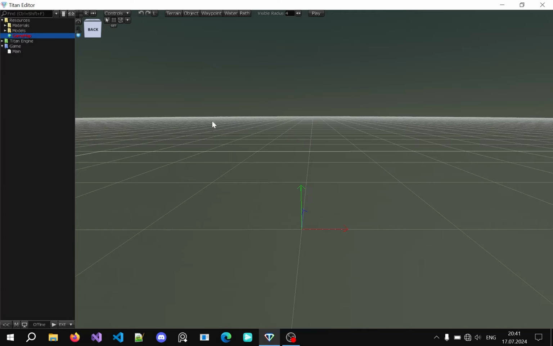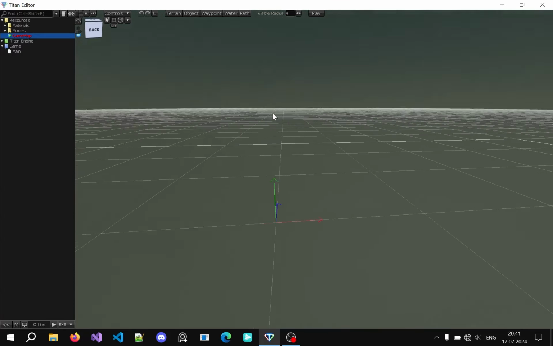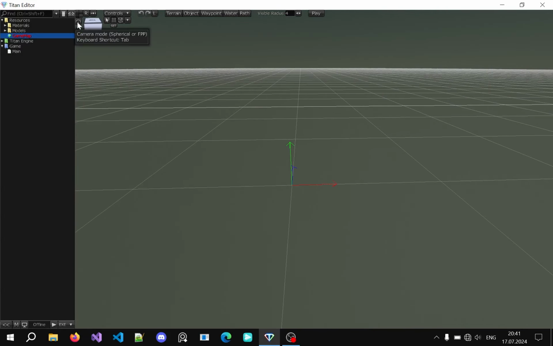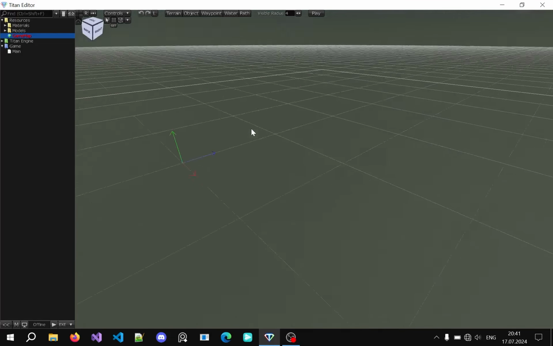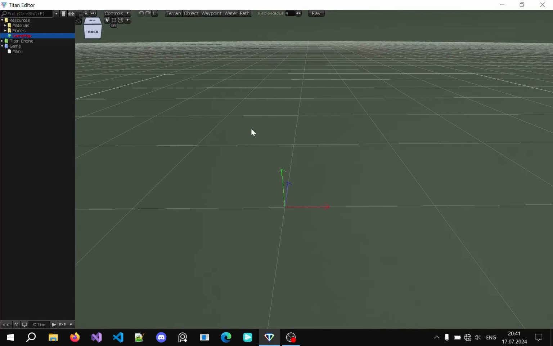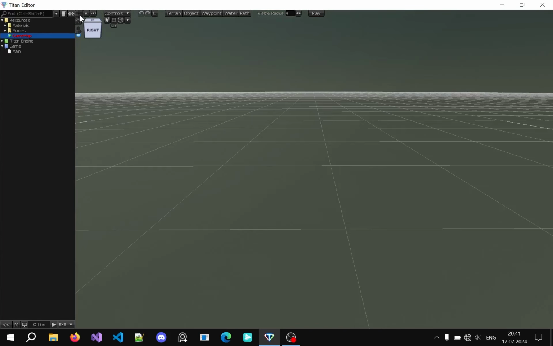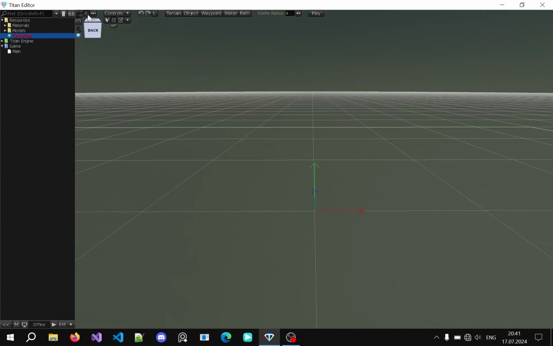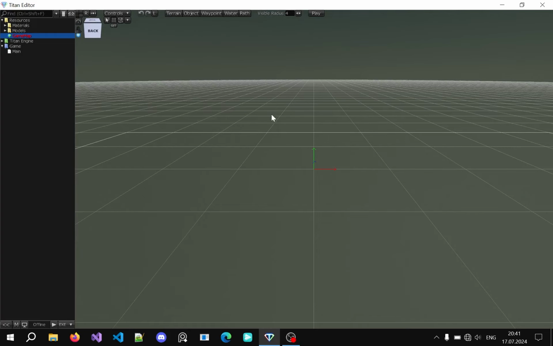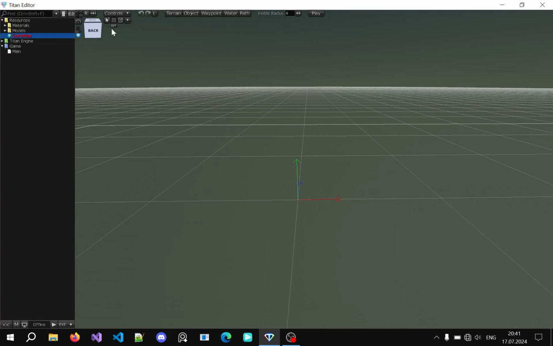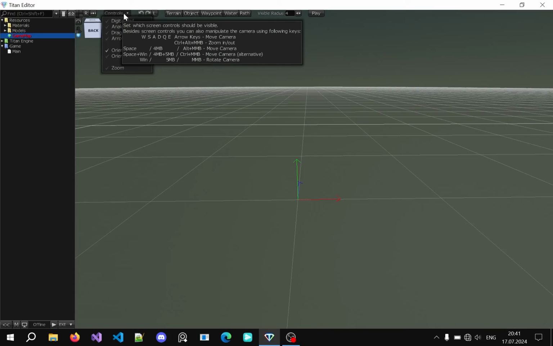You can also change camera mode. Currently I am in first person mode, and if you press here, it will be a spherical camera. So when you rotate, it rotates in a sphere around a focal point. We have the same square, which allows us to access some preset cameras, reset camera, and center on object. We currently don't have any objects, but it's here. The controls are the same as in model editor.